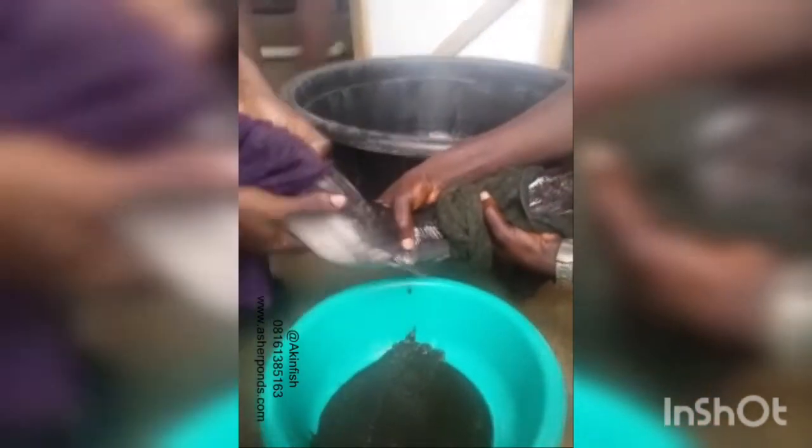Now, after stripping the eggs, it's always a good time to measure them. So you saw the weighing scale that I used to measure it there. Now, we are going to use 2 females for this hatching class. Now, we strip the second female also.